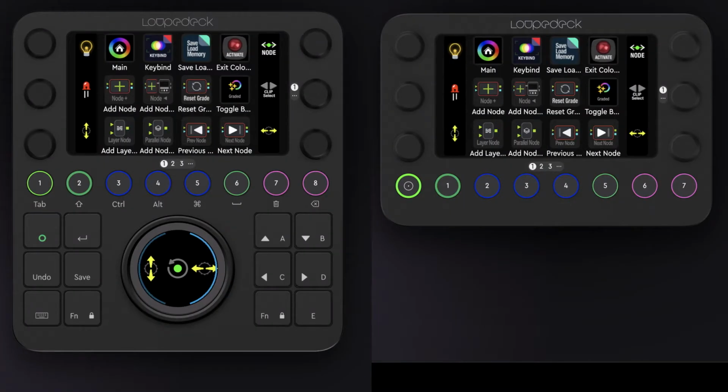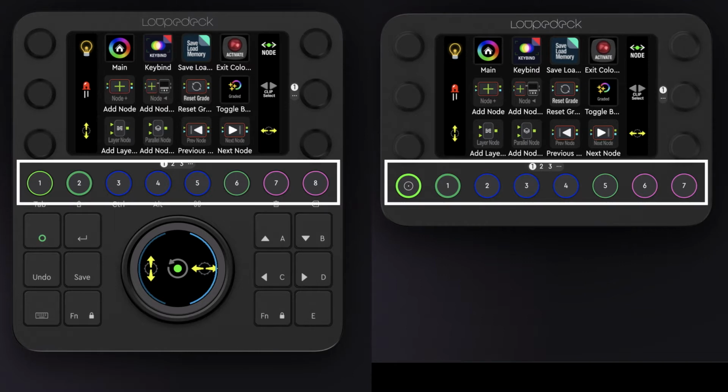Now I'll be demonstrating the programming on my Loupedeck CT device. This color panel pack works on the Live device as well. The only difference is, of course, you don't get the shuttle wheel and you don't have the square keys. And there is a slight difference in how the numbering works on the Live device. On the CT, it goes from 1 to 8. On the Live device, it has a main key, and then it goes from 1 to 7.